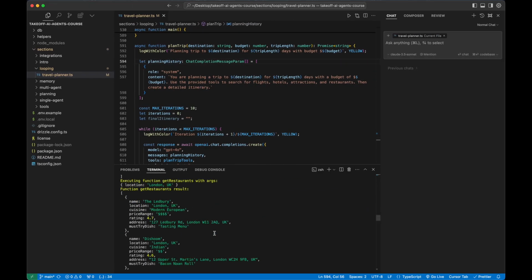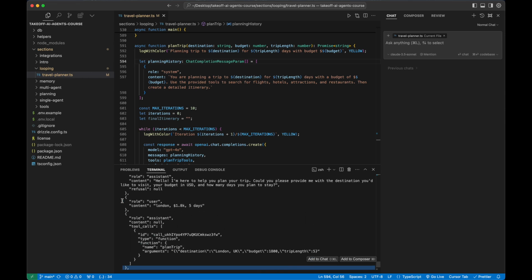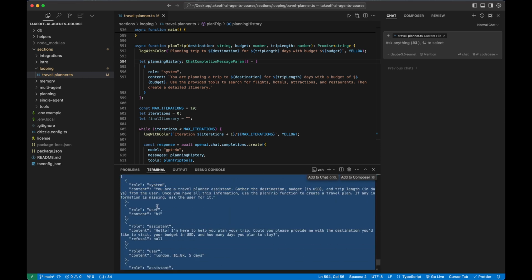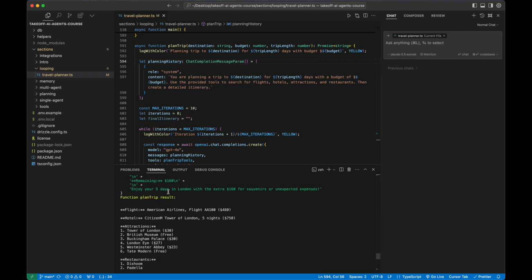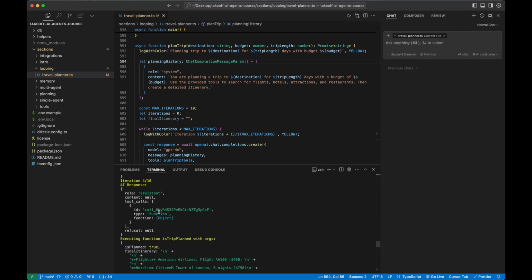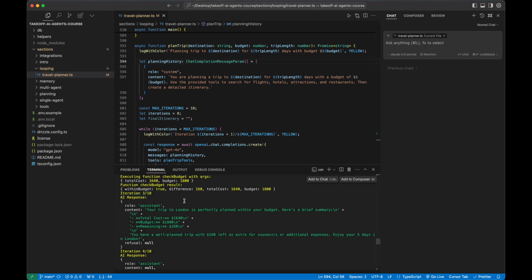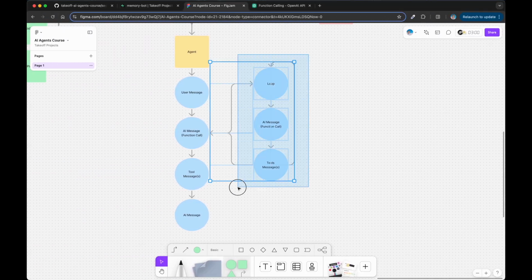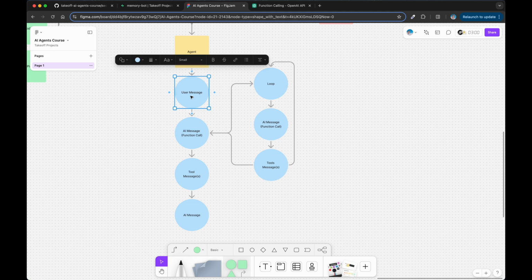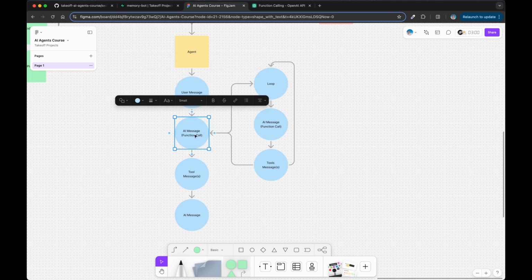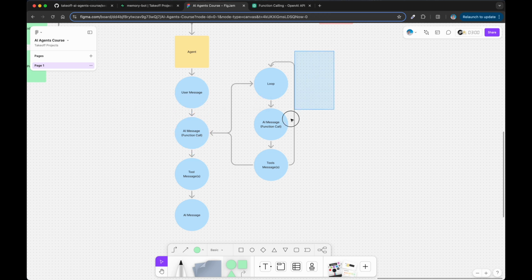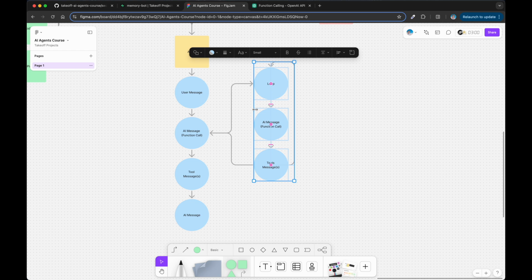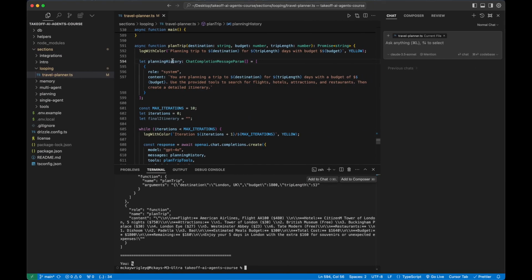Remember how we scrolled down all the way to the bottom and looked at the logs for our conversation history, and you noticed we only have the core conversation history. We didn't have all of the stuff going on with all of those different function calls and those different iterations, right? That's what this side loop is doing. We're sending the message with the location, the budget, and our amount of days. It's recognizing that we need to call the plan trip function. And inside the code for the plan trip function, we're almost starting a new chat history, which corresponds to the planning history here.